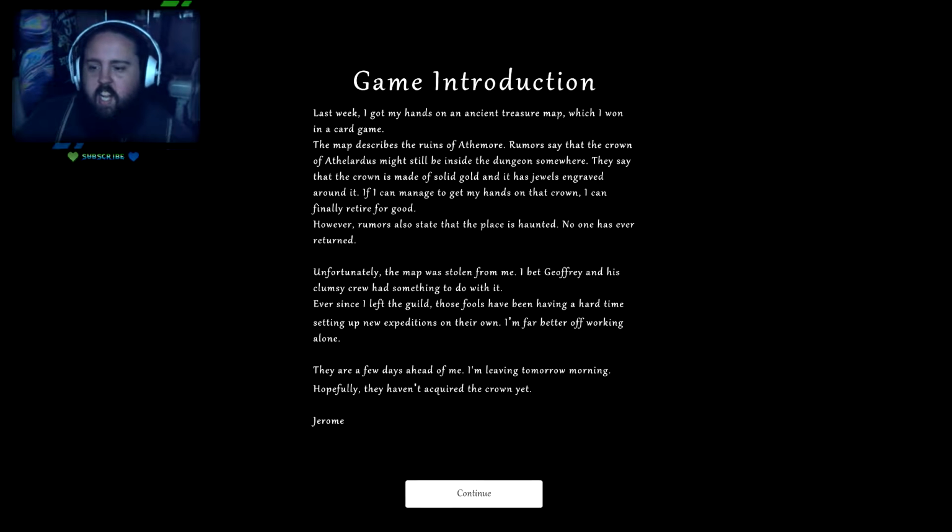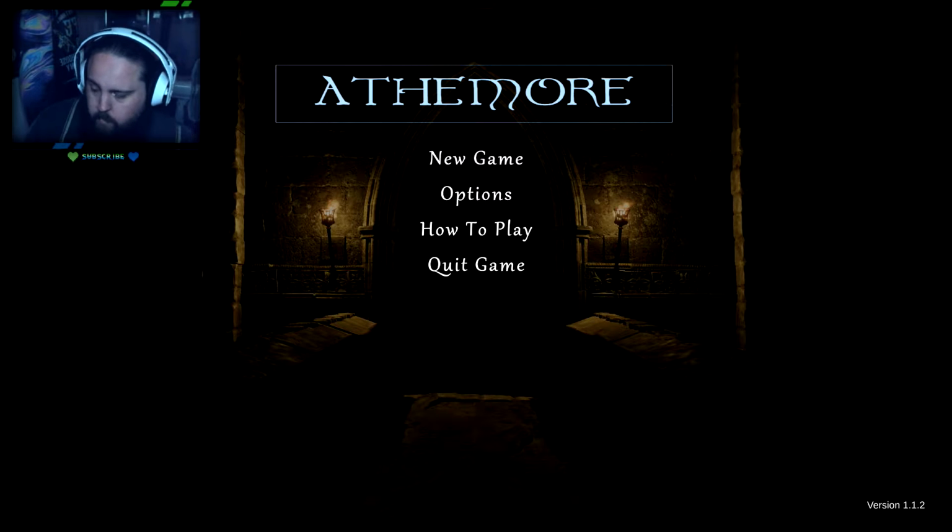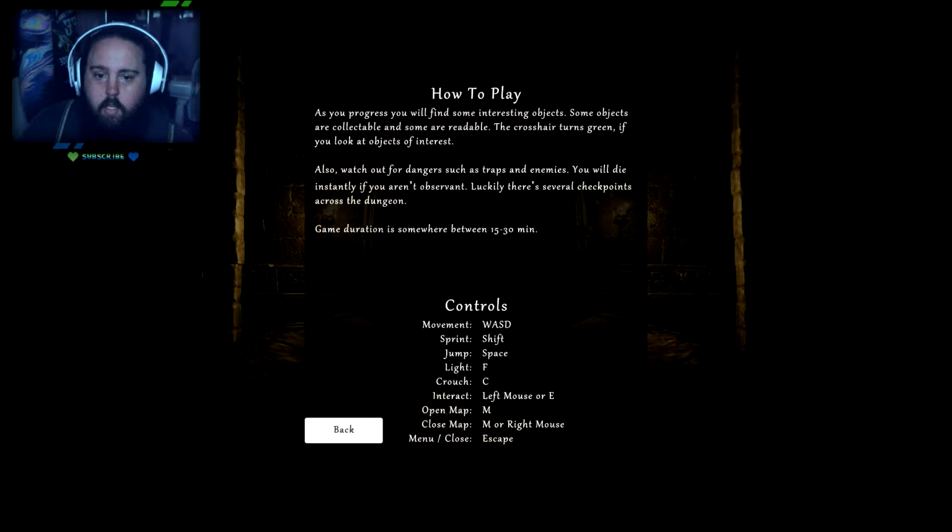Jerome. Let's get into it. Oh, so we just got a menu straight after that. Nice. Okay, let's have a look at how to play. WASD, shift to sprint, space to jump, F for light, C to crouch, E to interact, or left mouse button. Open the map with M, close the map with M or the right mouse button.